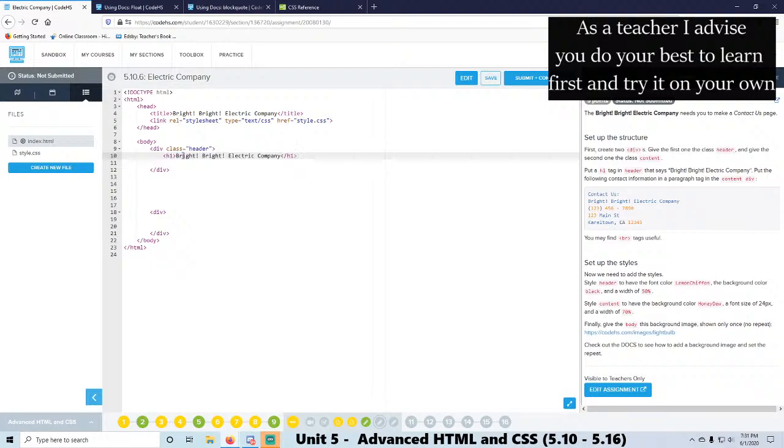Put the following contact information in a paragraph tag in the content div. Don't forget that the second one has to have the class content. This one has a paragraph tag, and it's supposed to say following.